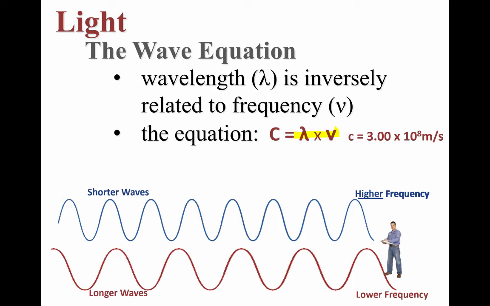By the way, that's fast. 300 million meters per second, that's the speed of light. We'll be using that number every time we use this equation, which means if we know one of the variables, we can always calculate the other.